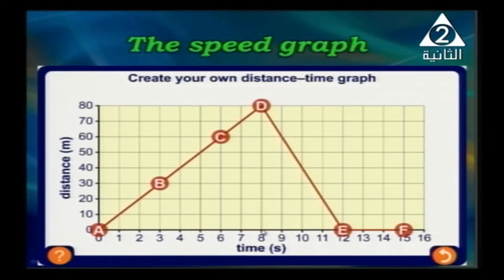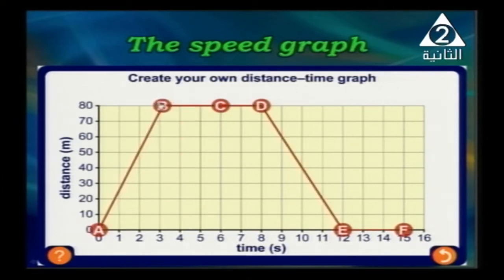And if I need to make the body at rest, it means like this. I have like this, and we have another part like this. So from B to C to D, does the body move here? No, it doesn't move. Why, mister? Because this is 80, 80 meters, and we have B at 3. So we have C at 80 meters in what?